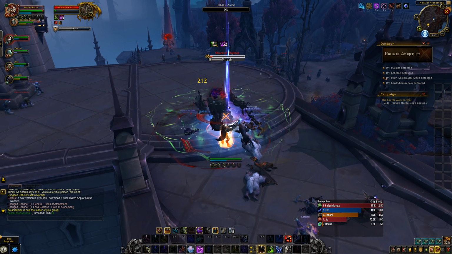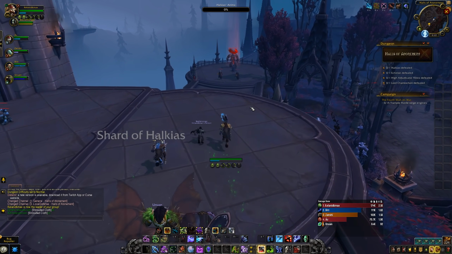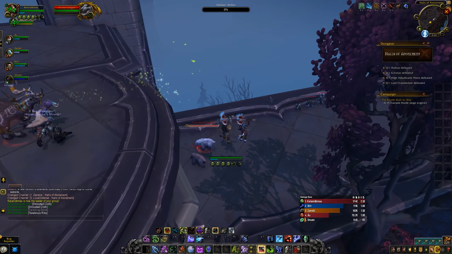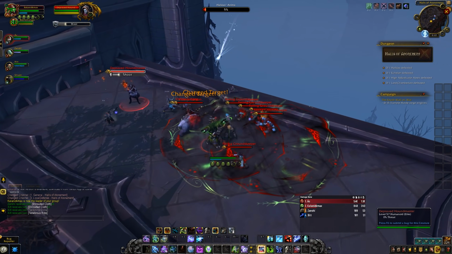They also have Anti-Magic Zone for an additional magic damage reduction tool, very handy in some encounters, and they also bring a Battle Res. It's not the most ideal Battle Res because it's in melee and they have to spend their key resource to use it, but it's significantly better than no Battle Res.